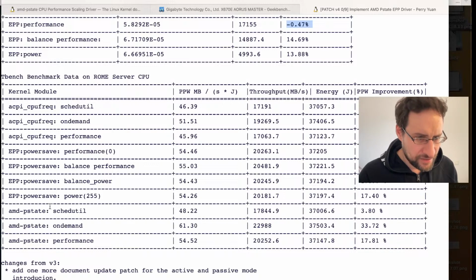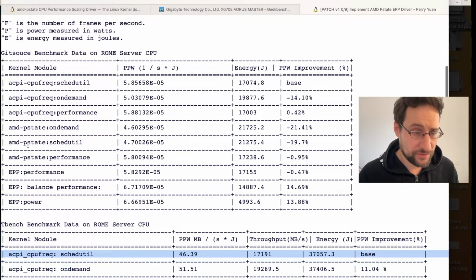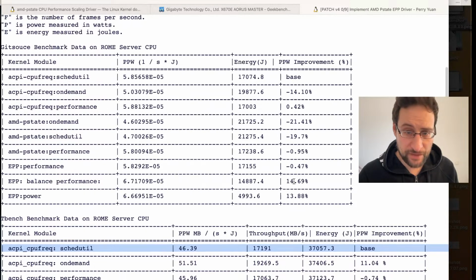So I had run, which of these many are this even? So I previously ran ACPI, so that is the baseline. This is what I had run, and that is the throughput. So apparently, interesting that they have a higher throughput. And there you see, actually, I carefully benchmarked it previously, and I came away a year ago with ACPI CPU frequency schedule giving me the best Linux kernel compile. But here it looks like that gives you less throughput in T-bench. So yeah, whatever, I guess energy, but also consume more energy, right? By the way, this would be ACPI, AMD P-state. Actually, would this be EPP performance? Yeah. Anyway, you get the idea.